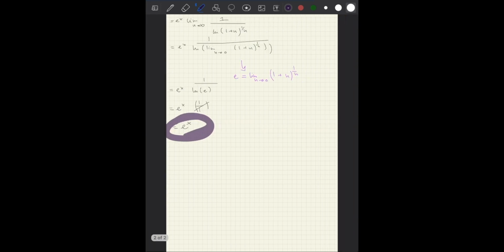And I hope this got you some clarity on where this comes from, and I hope you're fascinated by e even more now, because it's really fascinating if you think about it, you have a graph, and the point on the graph is the slope of the graph. That's pretty cool. Anyway, I hope you enjoyed this proof, and I hope you got something out of it.